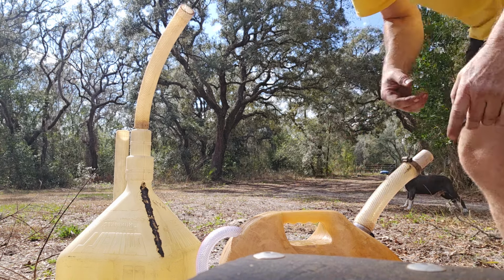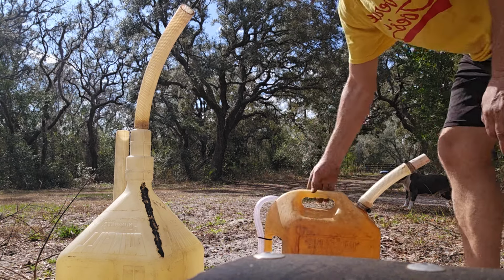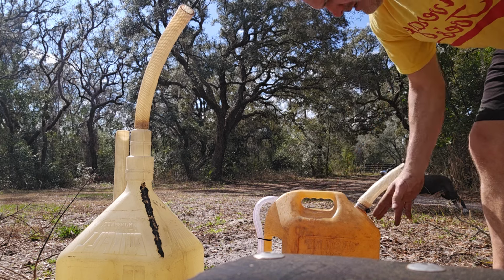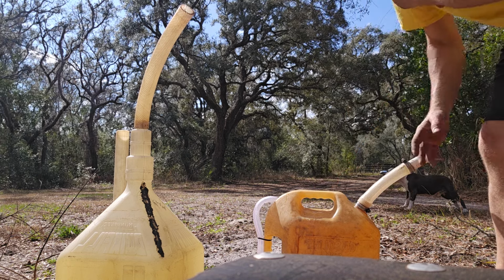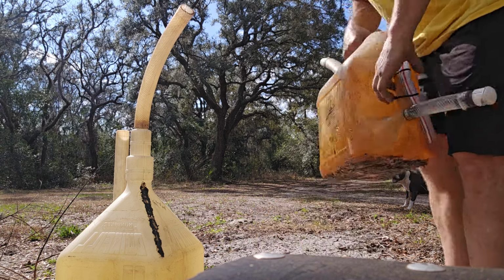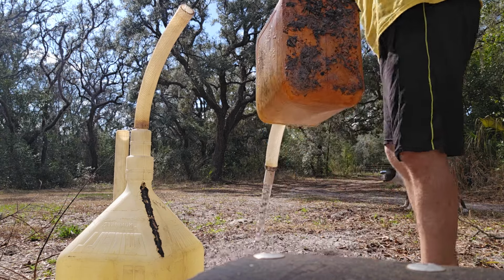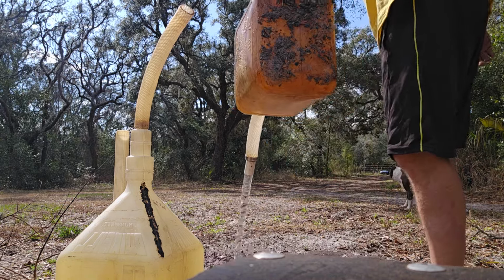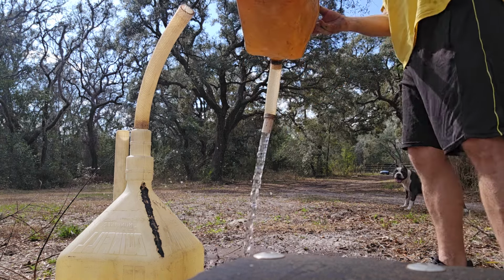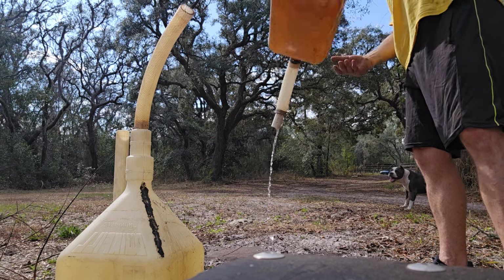Anyway, here we go. So you can see the water level on it. It's way up there. I didn't measure it out. It's more than 5 gallons. I just wanted to give this a shot and see how it turned out. So let's go. Ready? Okay. 1, 2, 3, 4, 5, 6, 7, 8, 9, 10, 11, 12, 13, 14, 15, 16 seconds.